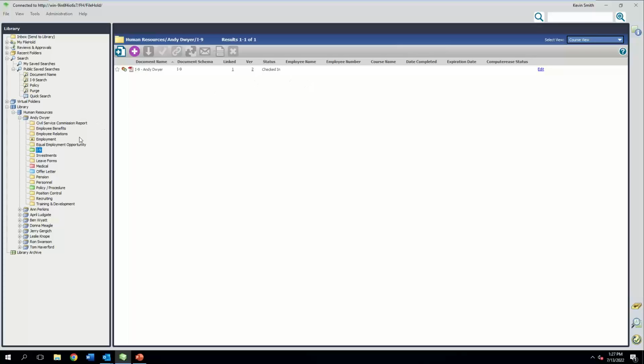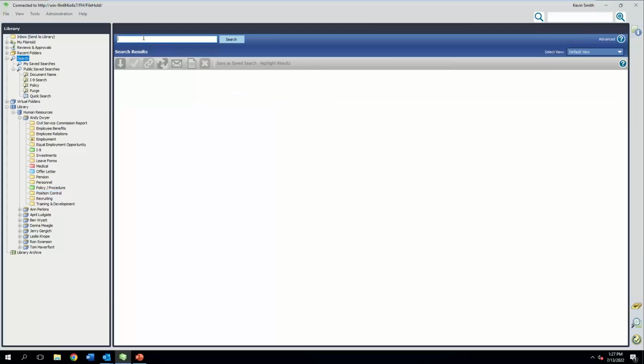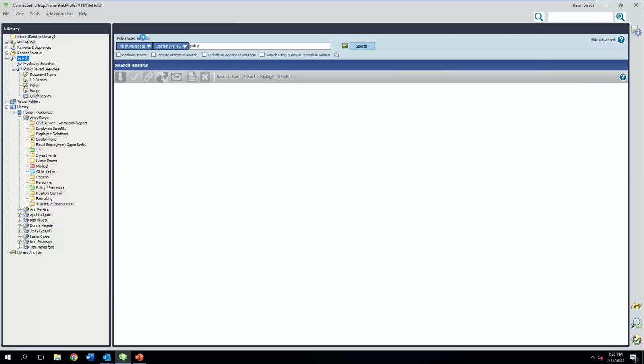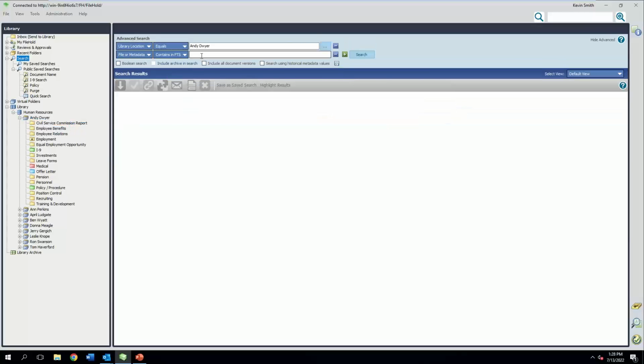You can also mix and match these ideas. So if I go into a folder, or let's do a search first, and type in, let's do policy. Well, I get a lot of policies here. I might get hundreds of them or thousands of them. In this case, I just got 4. But the idea is that if you had thousands of them and you said, well, I don't need all policies, I really just need policies for Andy, then you can right-click and search his name and narrow down.